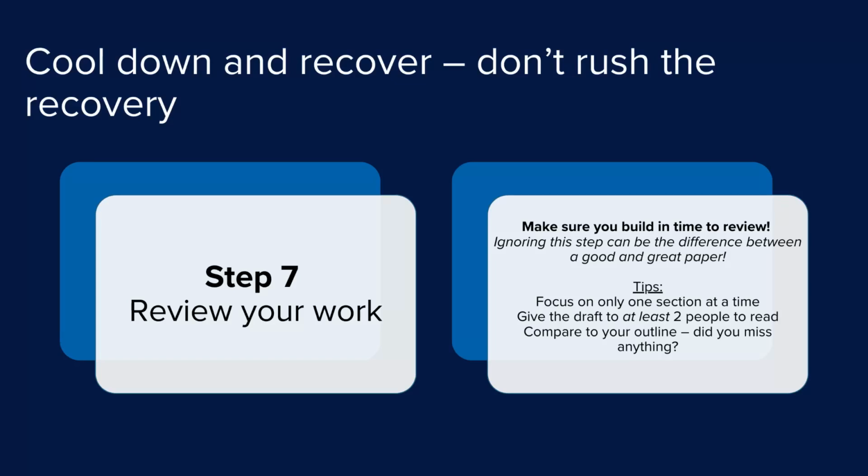Tips for doing this, and this is sometimes the hard part, when you're reviewing, focus only on one section at a time, and sometimes review it backwards. Maybe you want to start with the conclusion, then read the body, then read the introduction. Because what happens is we tend to reread, because we read linearly, we read from the top to the bottom. So you've spent a lot of time on your intro and maybe the first half of the body, but then you get tired and don't read the rest as carefully, or you didn't take as much time to write the rest. If you read backwards, you'll then balance your focus across the whole paper, right?